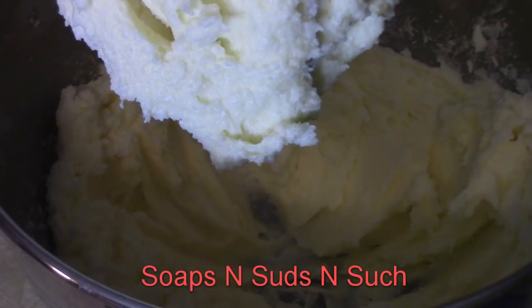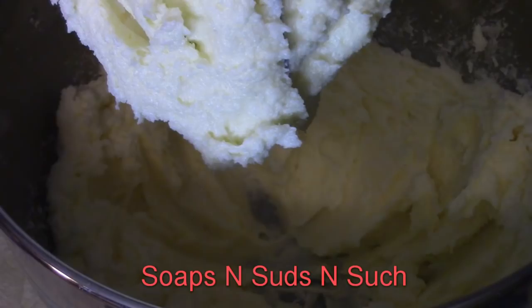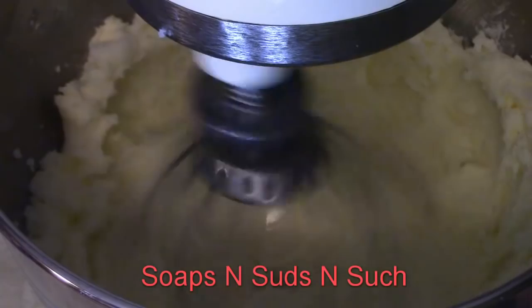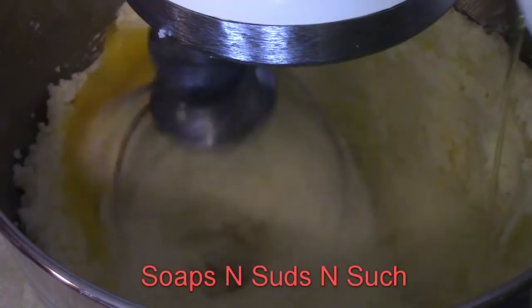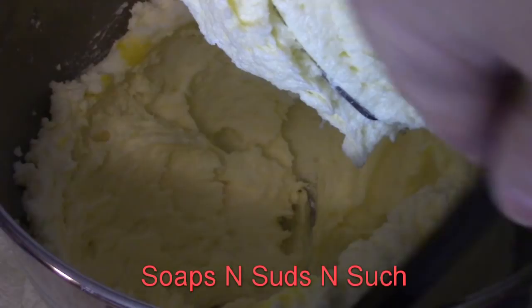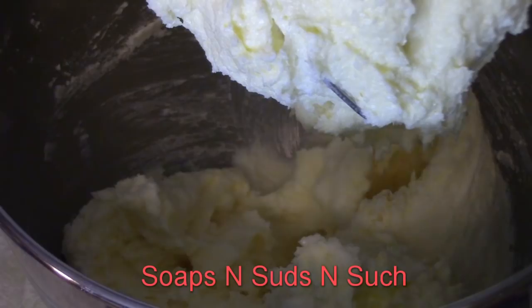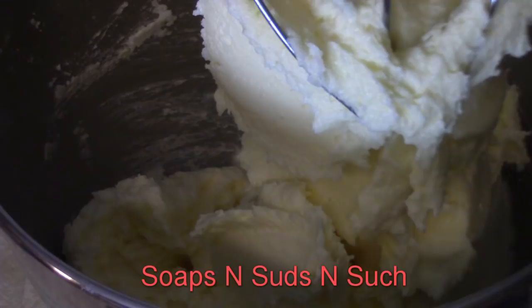I'm going to scrape this off so the egg gets incorporated through the whole thing. Break another egg and put that in, scraping down the sides. Yes, this is a time-consuming cake, but it is delicious if you like a wonderful pound cake. It makes a wonderful pound cake — everybody around here only gets it on holidays because it is such a lengthy process.